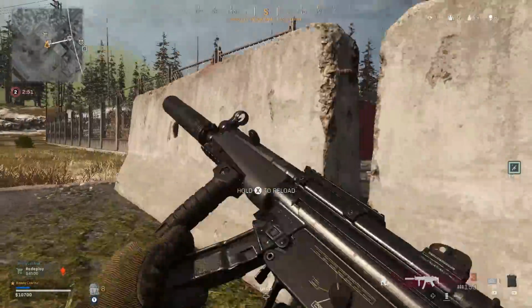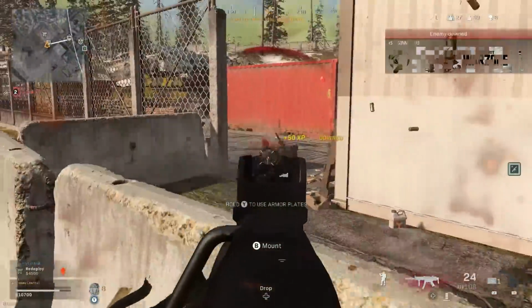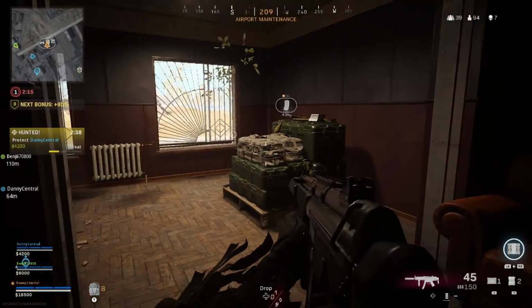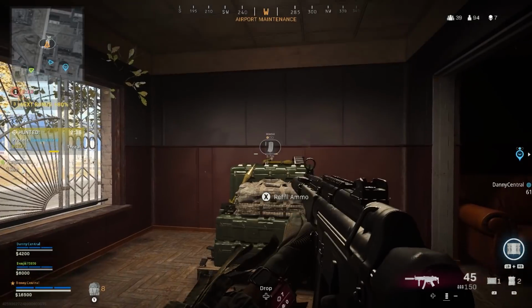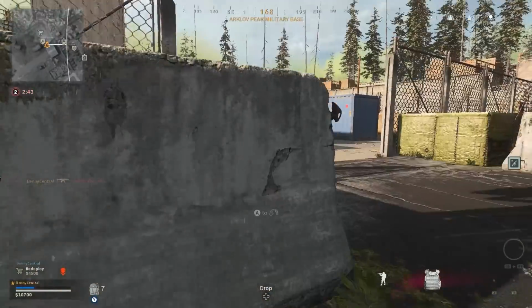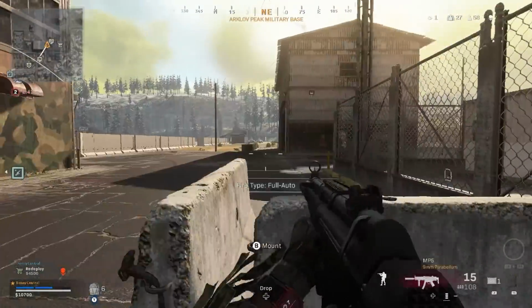Another useful feature they've added with the ping system is that you can now ping ammo crates within buildings like the police stations. So if you've got teammates that are newer to Warzone, you can point them in the right direction to get some extra ammo. Not the most useful thing for experienced players, but a nice small update all the same.